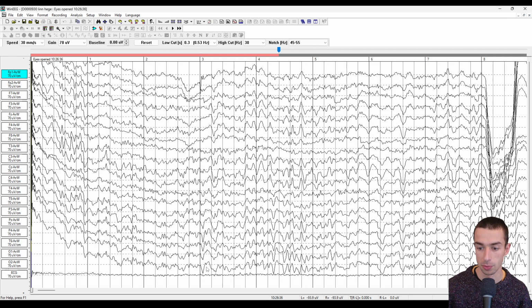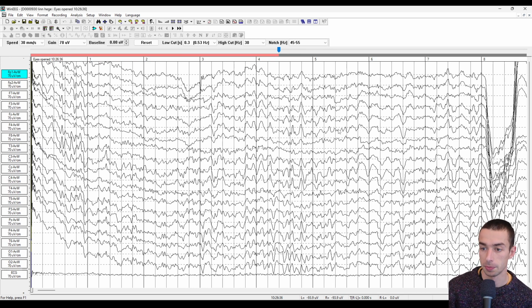So we have 1 second between the dark lines and 1/5 of a second between the smaller lines. And generally, we have the frontal sites up at the top and the posterior sites at the bottom. This is also labeling the montage here. AVW stands for average weighted.